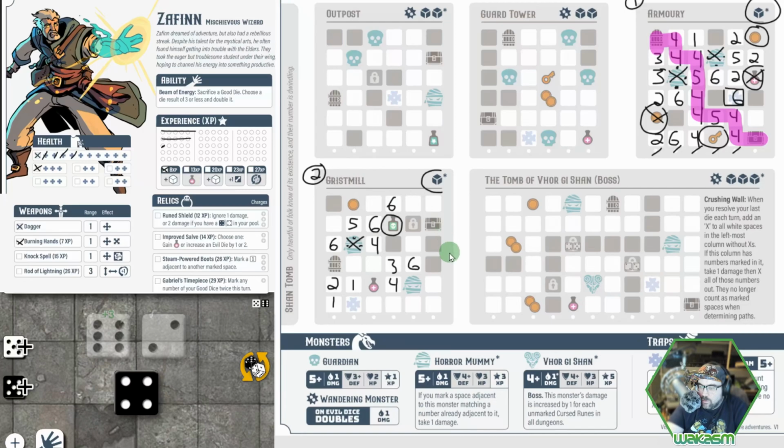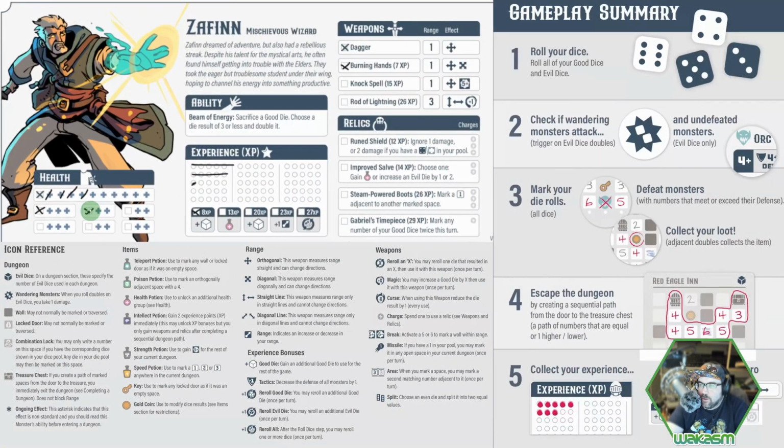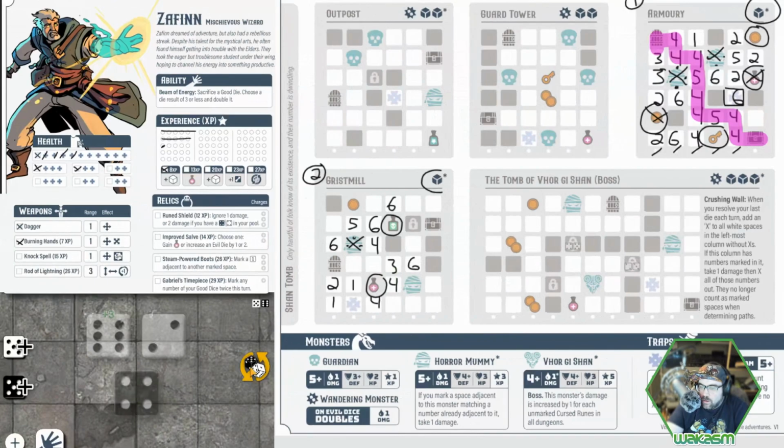And I have a 4 to use. And I think I'm just going to use the 4 diagonally right here to get this potion. Which means that we have an extra 2 health. I'm going to roll again. I do take damage unless I use a coin.